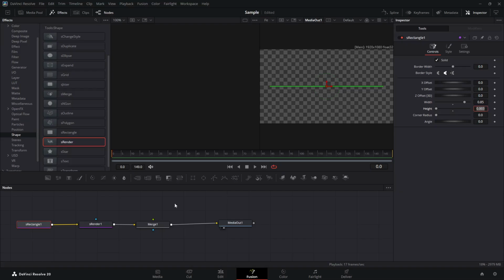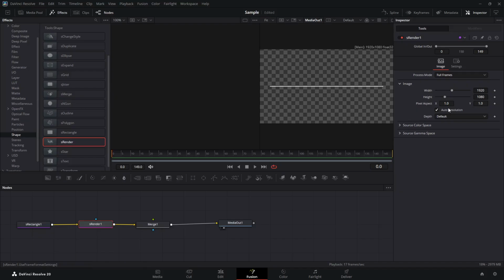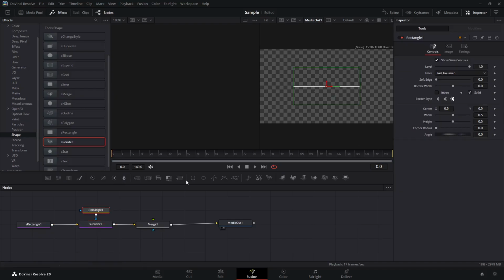Next, click on Render, then click the rectangle node in the Builder tool to mask it. This step helps control how your elements interact visually. Click on the rectangle mask you just created and set the soft edge value to 0.2. This gives your timeline a subtle, polished look rather than harsh edges.